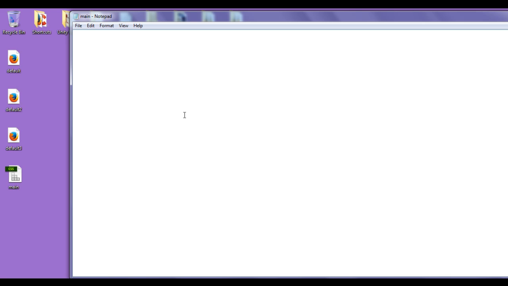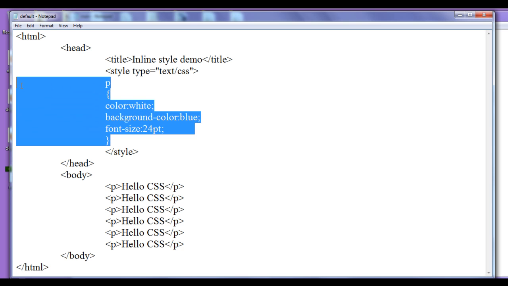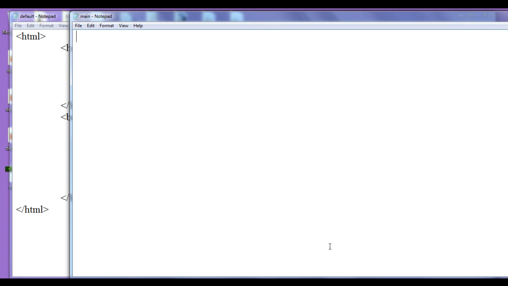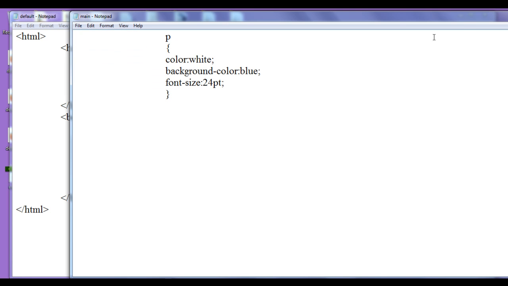To apply styles to all these pages, we have written in the previous code, like we used a style tag and we selected the paragraph and applied many styles. What we need to do now means we are going to cut this from here. Control X, I can say Control X. I'm going to cut that and paste it in CSS file. Simple. So here we have paragraph tag and all the styles. File, save. I saved this file.